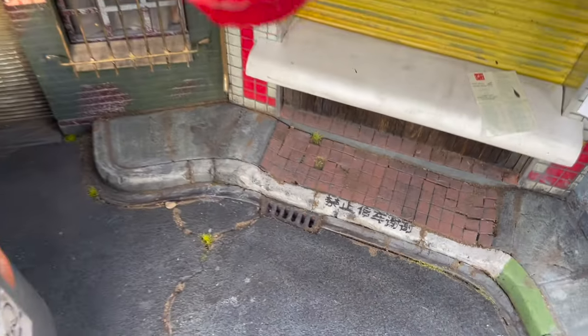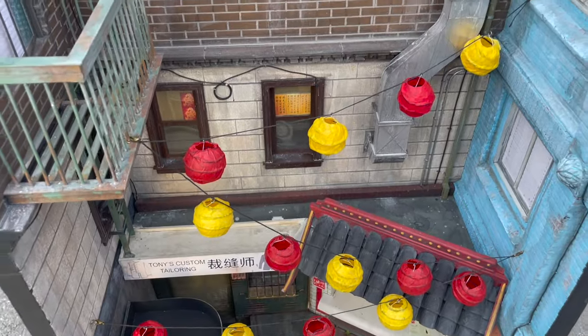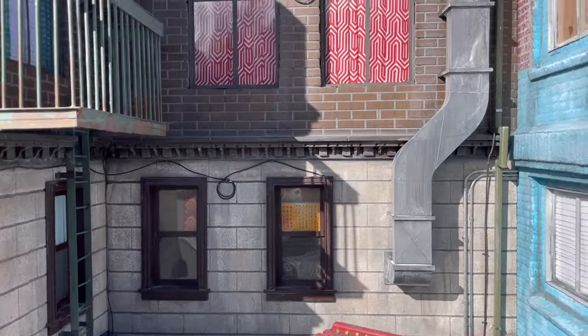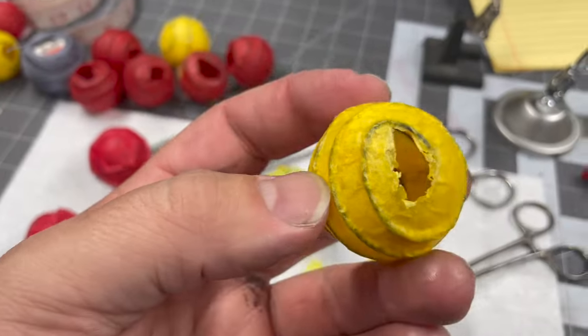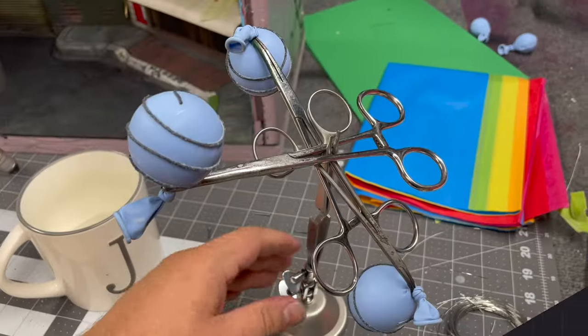So when I was asked to do this diorama I was beyond thrilled. I knew I had to incorporate something very culturally relevant to Chinese culture as much as I could, and I thought lanterns could embody that — just the simple shape and the colors of red and yellow that would be instantly recognizable. Before I even planned out the diorama, I took time to figure out how to make these lanterns, because I didn't want to spend all this time building the diorama and then get to the end and realize I had no idea how to make them. I actually started with figuring out the lanterns and then designed the diorama to incorporate their little sways and swoops as one of the main features.